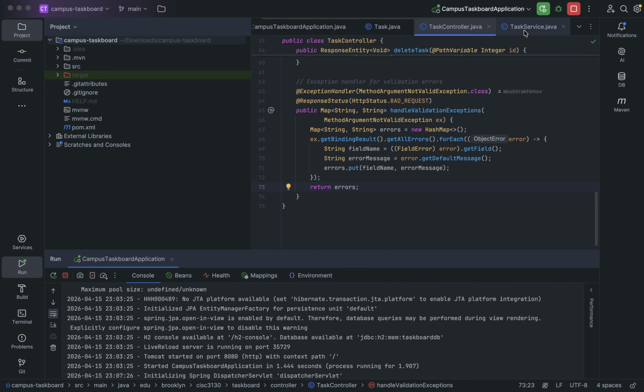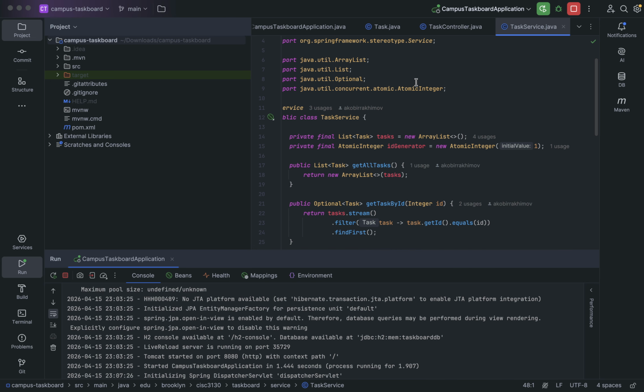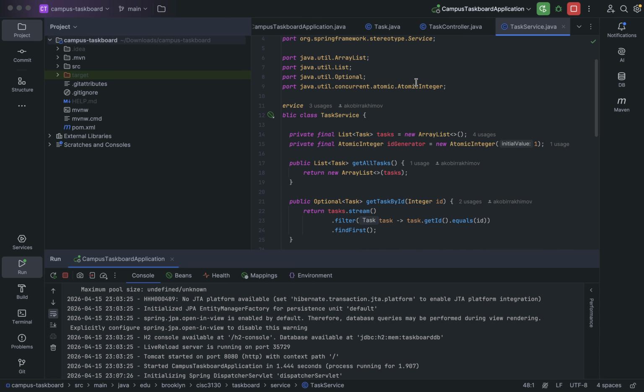Okay, and the last layer would be the TaskService class, which is the business logic.